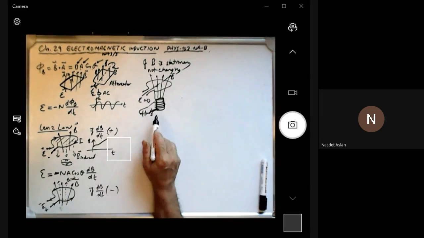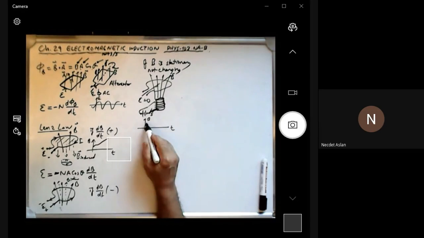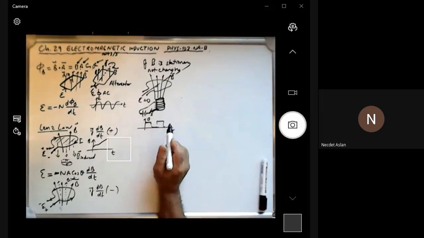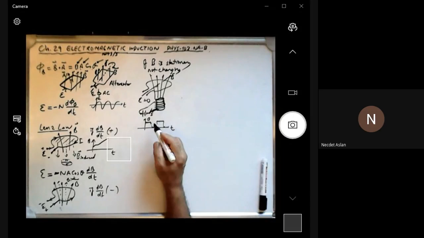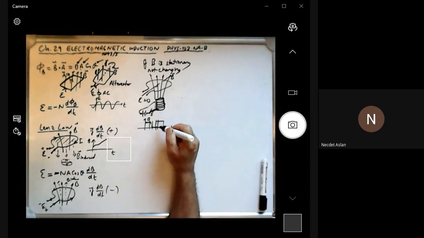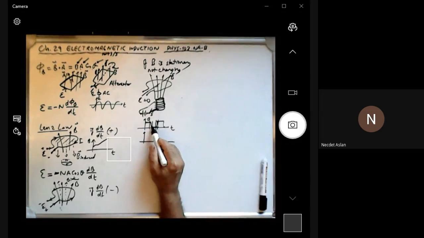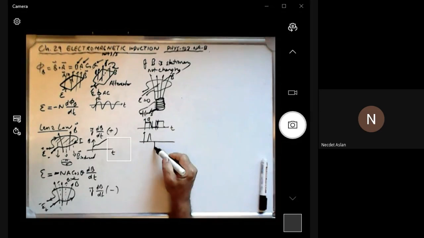No problem, because it will change in time. So probably in this case, the magnetic field can be drawn like this: on and off, on and off. As you see, it's like a square wave. This part is the on part, this part is the off part, and this part is on. So whenever there is a change, these parts are important. As you see here, the magnetic field is reducing. Here, the magnetic field is increasing. So in this case, we have these pulses, positive and negative pulses like that.